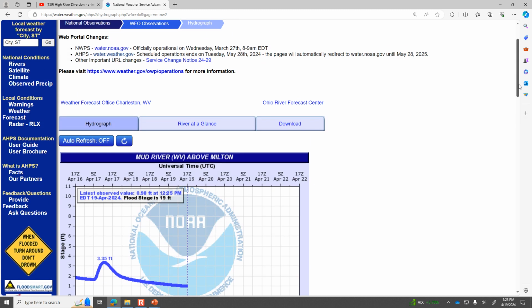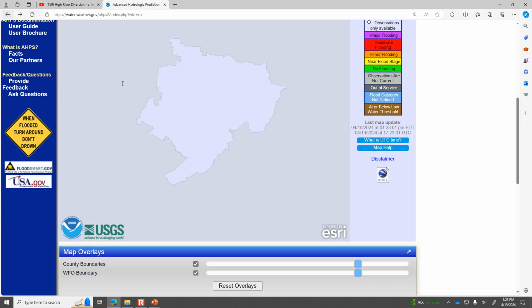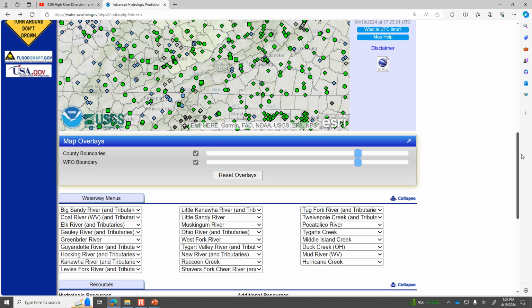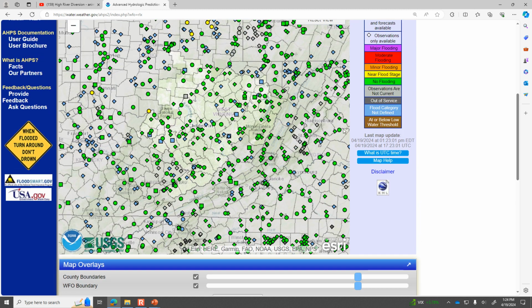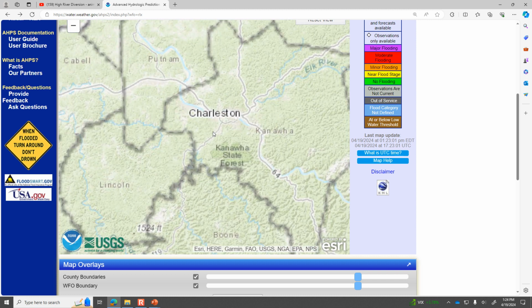I don't think the Mud River is regulated, meaning I don't think there's any kind of hydraulic structures, like gates or dams, regulating the level of the Mud River. So it tends to be pretty flashy, as they say, very quickly responsive to storms. Whereas the Ohio River is regulated, and it has such a huge watershed area that its changes in water depth are more gradual.